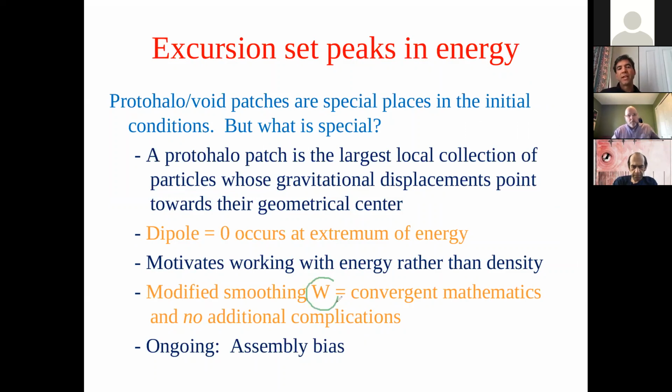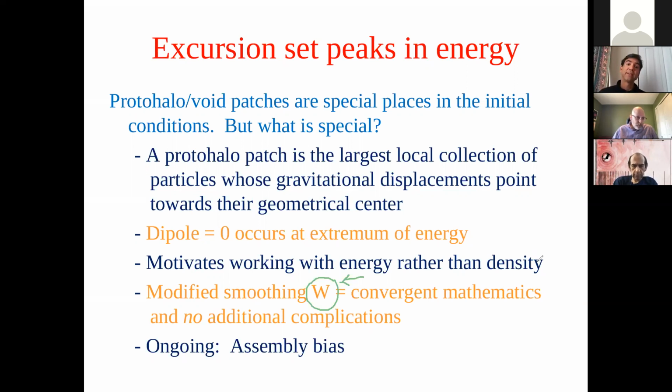So we're used to saying you should smooth with a top hat smoothing window to define the density. And the energy just corresponds to changing this smoothing window. So that was part of the work in the paper, was to show this. Okay. And so that's what makes the difference.